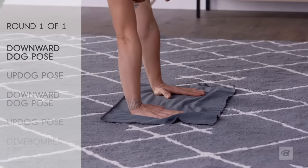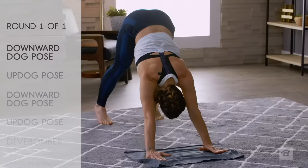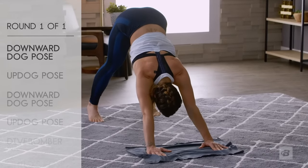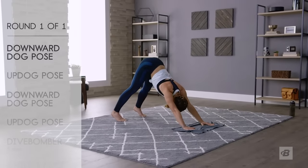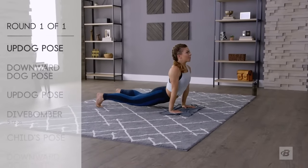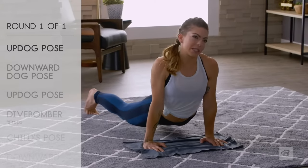Hands down, back in that plank, lifting your hips and lifting through your tailbone, pushing through your hands and elongating through the spine. That is it. Nice work. Hold that there and now transition it into an up dog. You don't have to do a full chaturanga yet. I just want you to drop your hips and enjoy this for a moment. Maybe even wiggle a little.